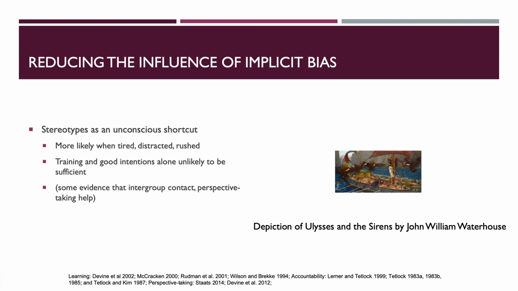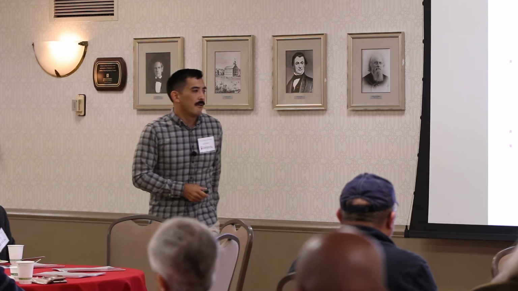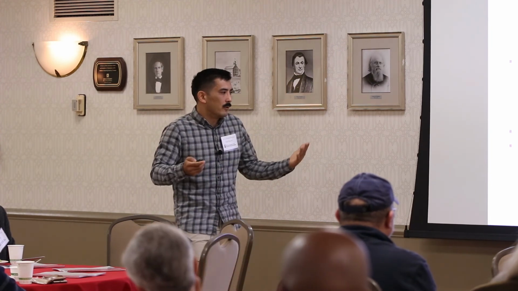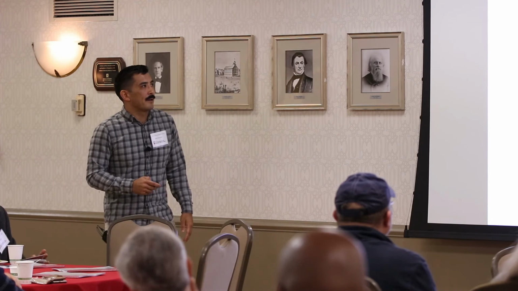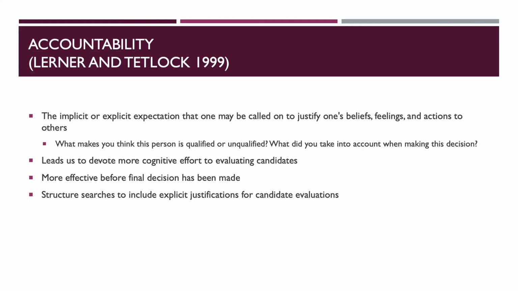What does do something is if you instill some practices. Now, I'm not saying to change your hiring structure entirely, but just think about one or two things that you could tweak, right? These are very doable things. Okay, so what's the first category of practices that we know have an effect on reducing bias? Well, one is general accountability, right? This is big, and there are a number of studies that show the importance of accountability in hiring decisions.